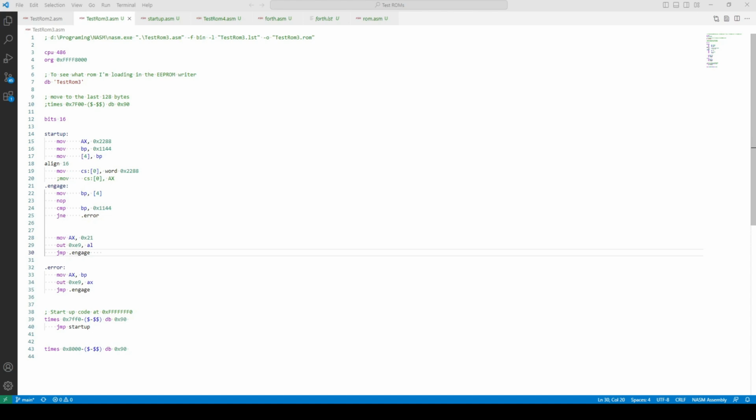Now, why did I do this? Mostly to prove that it wasn't about enabling the memory chip, that it was unrelated to that bit of logic. So the point is, we issue that write, and then we immediately read the value that we had of BP. A no-op, once again for timing, and then we compare it to what BP should be. And if it fails, we output that value to E9. Straightforward there. If it succeeds, we output 21 to E9. And then we go back and do the reread just to confirm that the ROM has been corrupted.